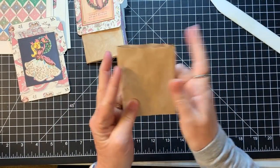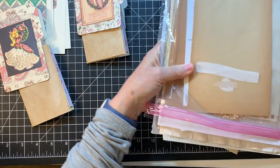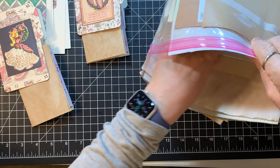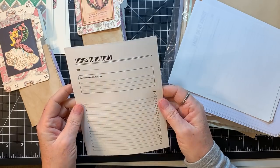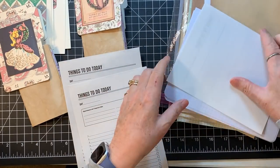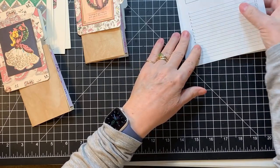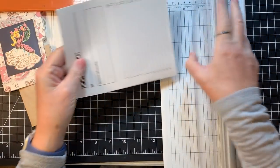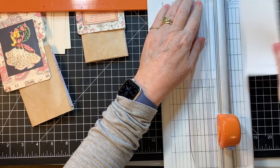Another successful scrappy Saturday. Okay, let's find a paper to go in between. I just don't know what that's going to be, but I'm going to dig in here a little bit. This would be cute in there, things to do today. And I have 2 of those. I have more than that. Let's use those up. Except we're going to cut them at 4.5, and then the little bit can go in the back of a collage roll or something. 4.5. Yeah, those will still be good.